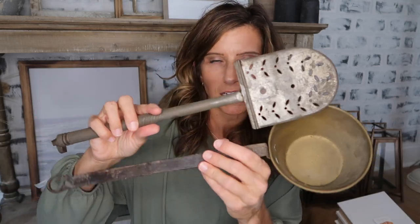All right, so then I ran over to a local antique store and I picked up just a couple things. I love hanging some old vintage antique things on my plate racks. So I grabbed another one of these scoops to hang and then this little spatula kind of thing. Really cute, looks so cute hanging in my kitchen on the rack on the end of the island. And then I also grabbed the white enamel one.